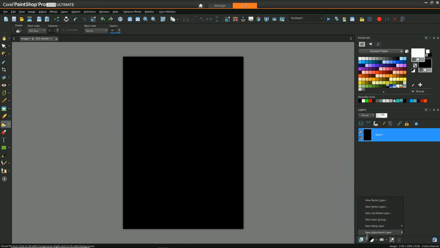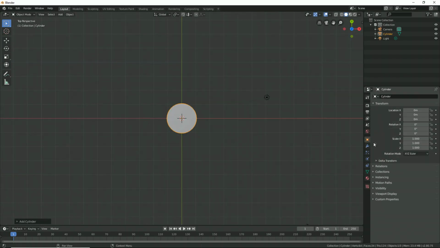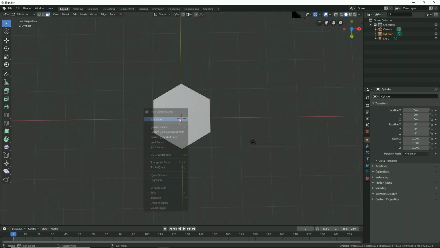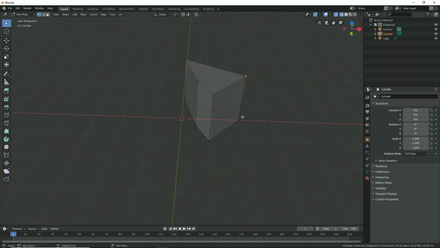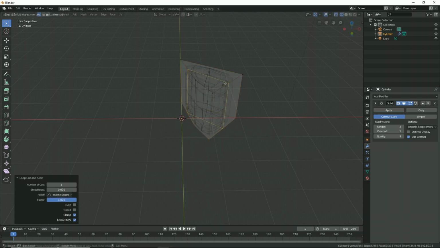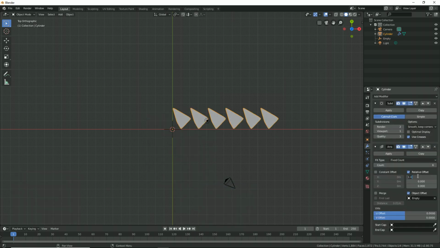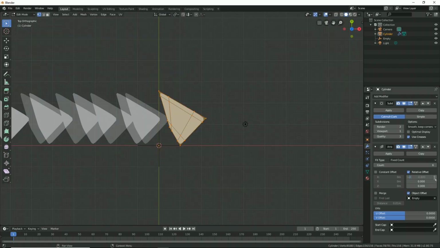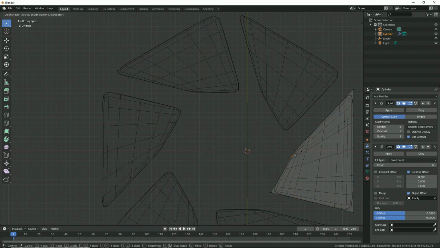So starting with the blank canvas, just putting a black background. And for the first part, I was trying to create some shapes that mimic sort of the blades on a camera aperture system. And this was a lot easier in my mind to do in Blender. So essentially what I'm doing is creating a singular blade and then duplicating and rotating it about a center just to create the generic shape. And then what I'm going to do is bring that into PaintShop Pro. This could be done with vector graphics as well, but I find it easier to do this particular type of creation in Blender.